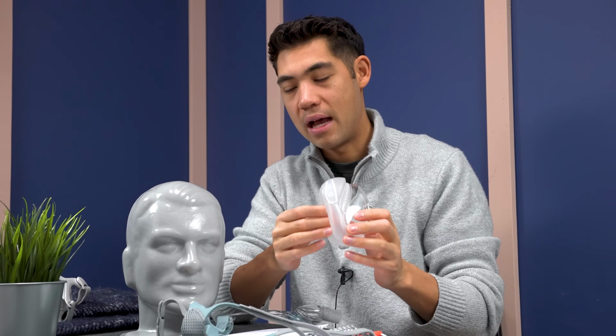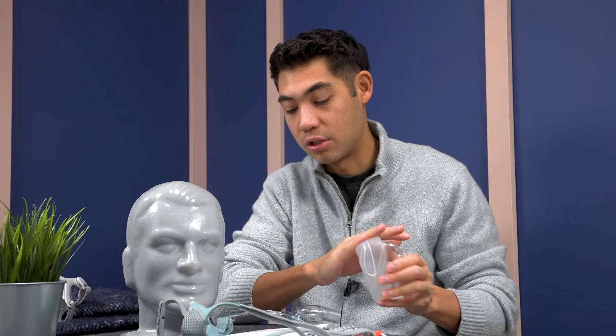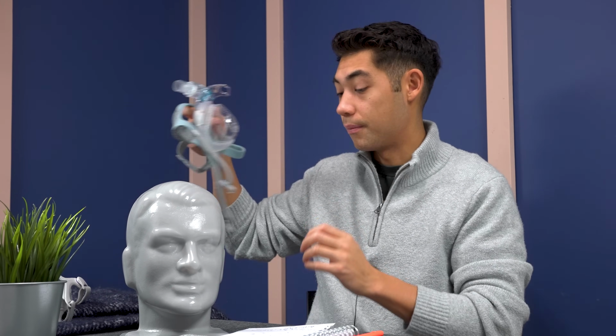See that there? So because of that, you can have this mask nice and snug, but it doesn't feel too tight, if that makes sense, while still keeping all the leaks in place because it's kind of really folding around your nose quite nicely. And again, side sleeper mask, rolling around, higher chance of leak. So that's a big, big plus. So if you want a full face mask and you are a side sleeper, I definitely recommend the Vitera.